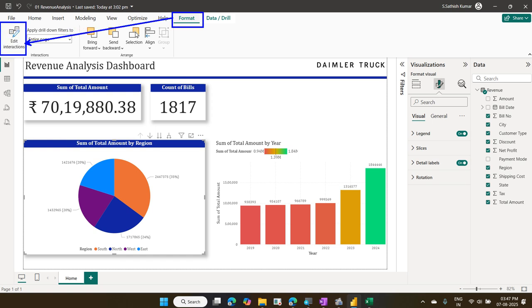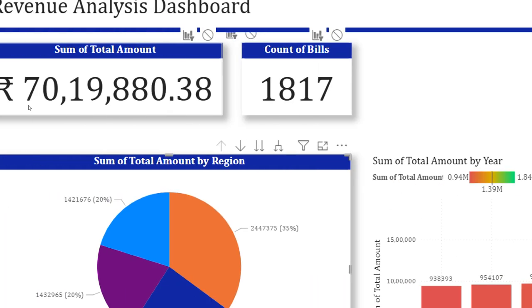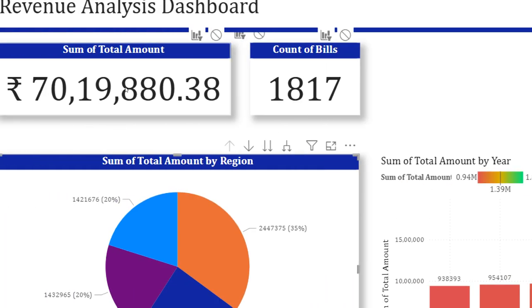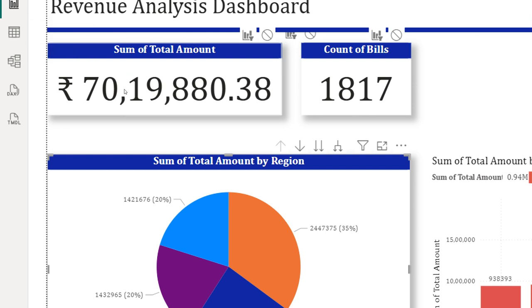You can see other than the pie chart, all the other visuals, because that is what we have selected. Pie chart is my key. When I select pie chart, what should happen for the other visuals? All the other visuals, you can see some icons are appearing here. Two icons: filter, none. Do you want to filter it or you don't want to filter? Tell me, for sum of total amount, what do I want to do?